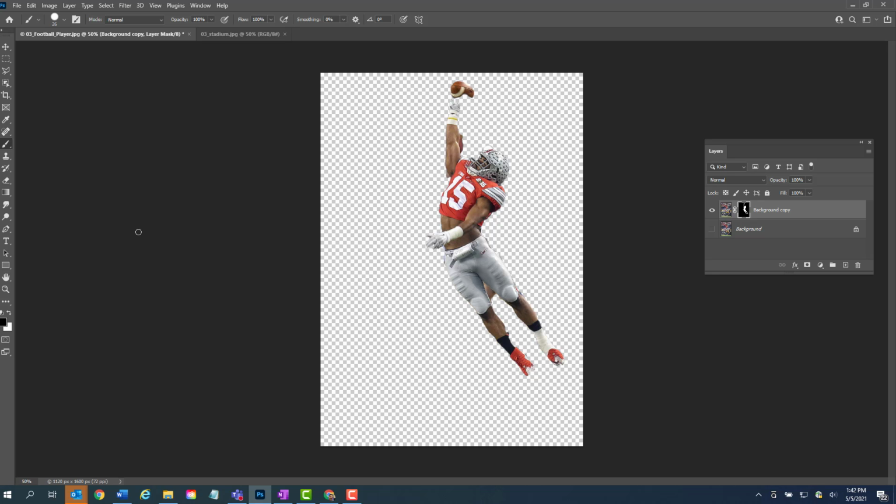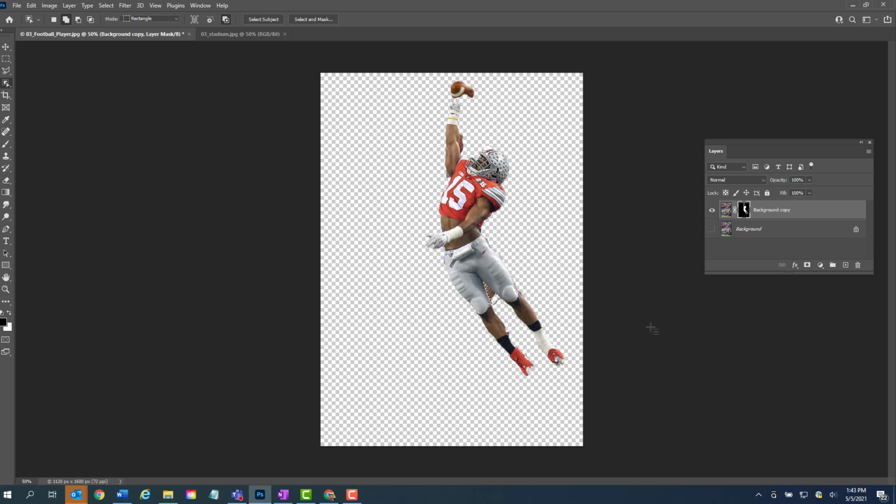There's a couple other ways to do this as well. In the case of in between his legs, it's a tough spot, but you can do the object selection tool again, and if you draw a box around it, it's going to select just that portion in between there.